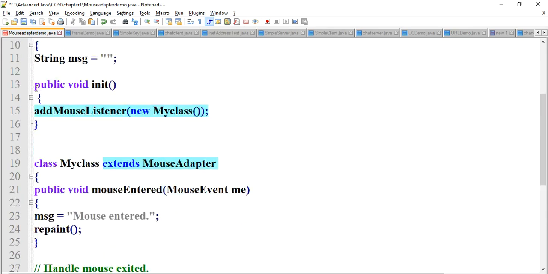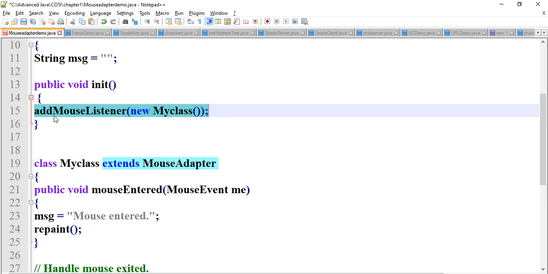Next, message is a string variable for printing the message. Second step is registration of listener. This line is called registration of listener.